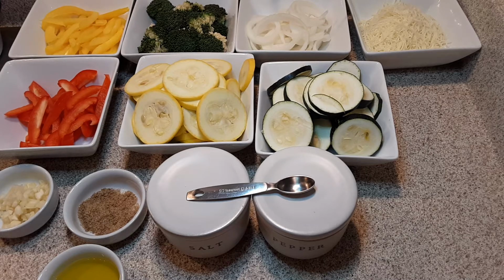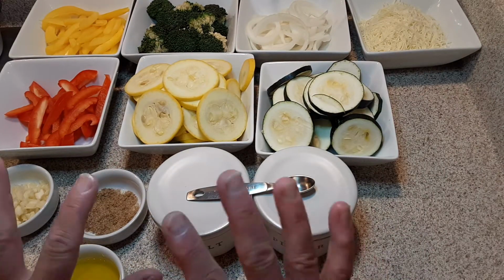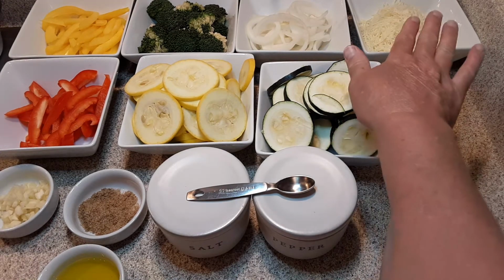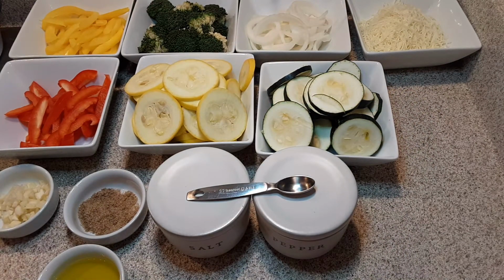So here's what we're going to do. Now, before you even worry about all this, you can go ahead and prep it to get ready to saute it, except for the cheese. We're going to be putting that on top after everything's done, after we put it on a platter, and it's going to be really delicious.